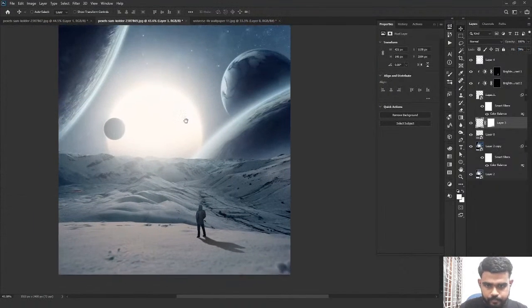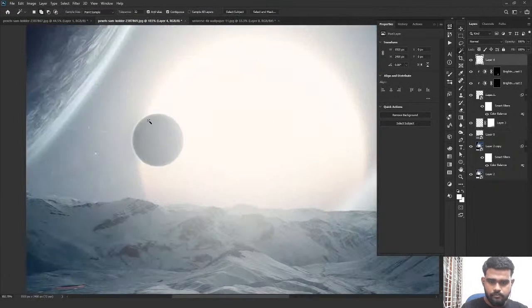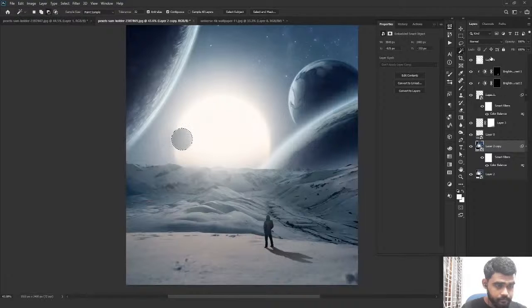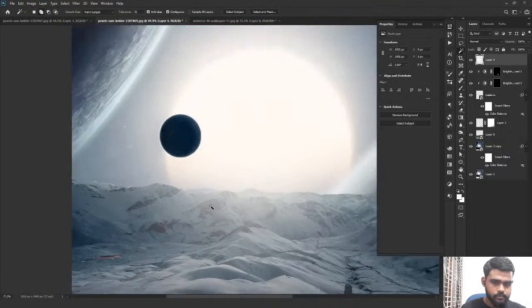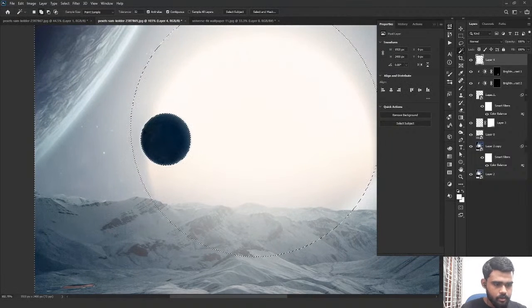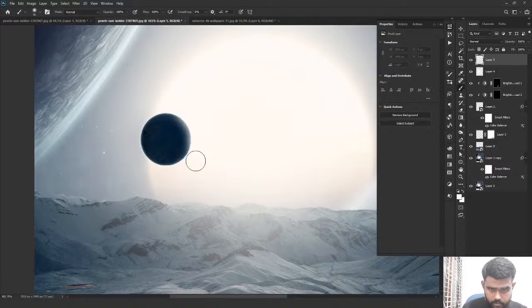So once you have this one, you have to select this small planet thingy, just cut it from there, and get another layer and try to shape it this side so it looks like this.